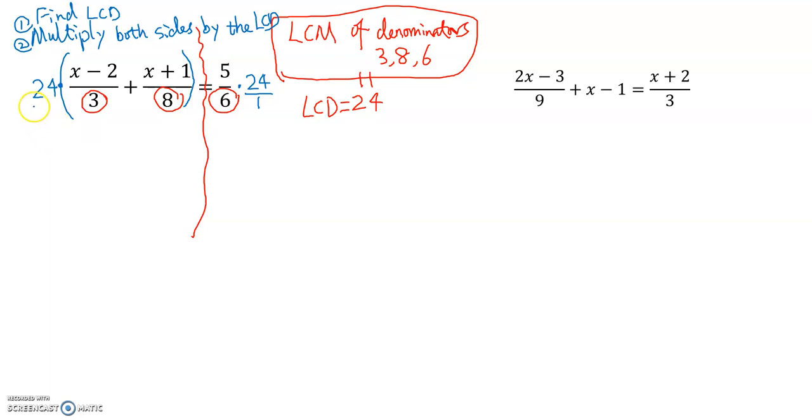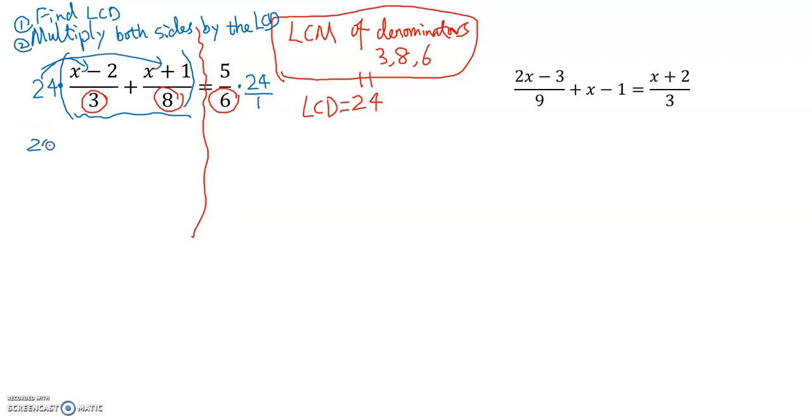Even if you learned other ways, I would recommend that you at least try this way in your homework. It's not 100% required, but try different ways, because this way might actually be easier than just adding these two fractions. Okay, so let's multiply both sides by 24. In order to multiply, we don't want to combine them because it's hard to do, so I'm going to distribute 24 to both of them.